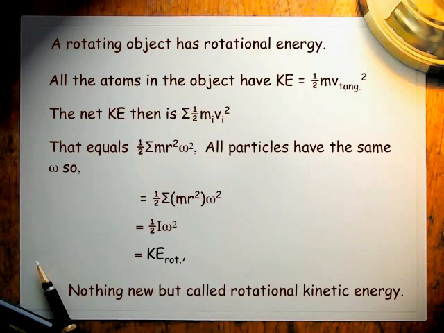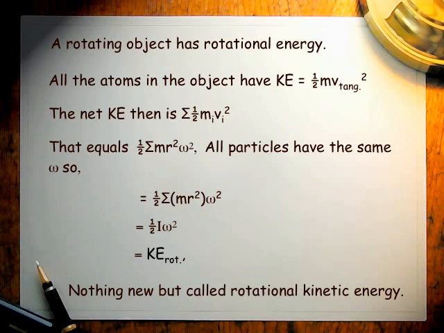A high-speed drill rotating counterclockwise takes 2.5 seconds to speed up from no rotation to 2,400 rotations per minute, RPMs. What is the drill's angular acceleration? The angular acceleration of the drill is how much it's changed its rotational speed, its rotational velocity, omega. Its initial rotational speed, omega initial, is 0.